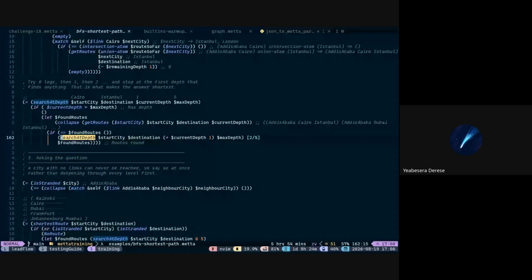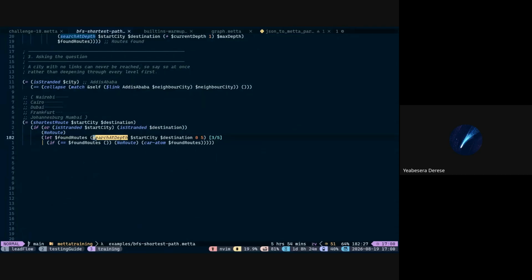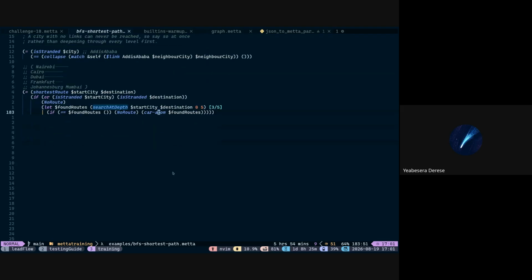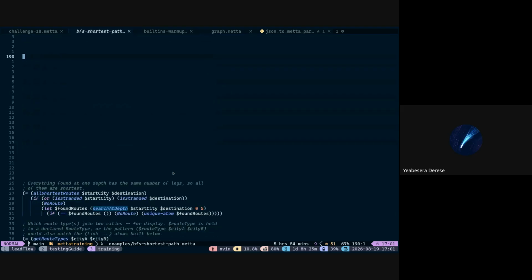Once that is done, we go back to the place where the search depth is actually called. Here, we already found routes, and we check whether what we found is not empty. Remember, this can still return nothing, because if we have no path accessible based on our starting point or based on our depth limits, we might still find empty routes. If that's the case, we're going to return no route. But if that's not the case, and we don't care for multiple results, we can return the first route we found. So this first item is going to return the first result it found. But if we also care about multiple results, we can return everything in a single query.